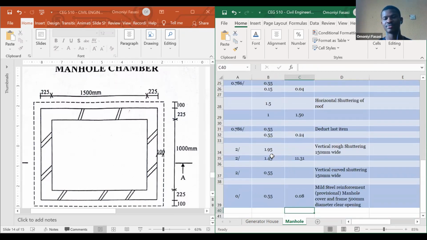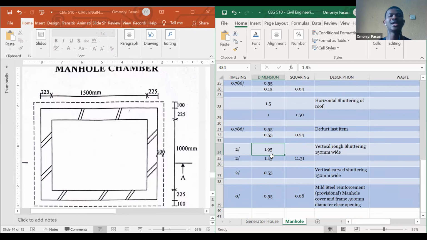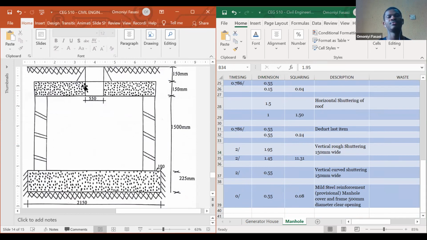They're almost done, though. The 0.55 is not the diameter. Yes, it's the diameter of this area. Let me show you. Yeah, diameter of where we want to place our pipe. Okay, so while you said deduct the last item, while multiplying 0.55 by 0.55, why are we doing 0.55 and 0.55? Yes.